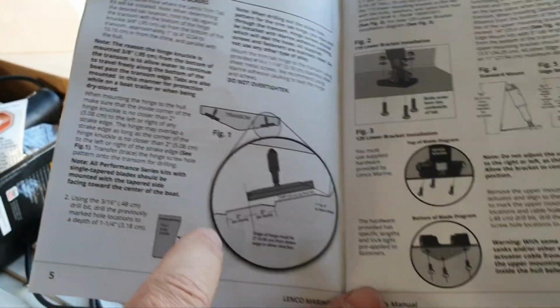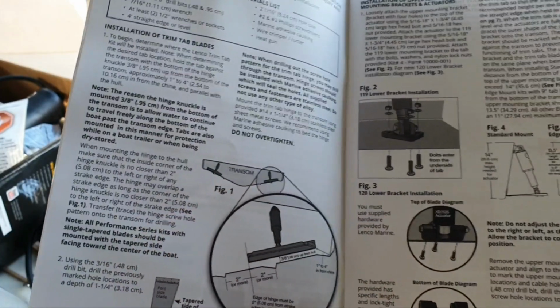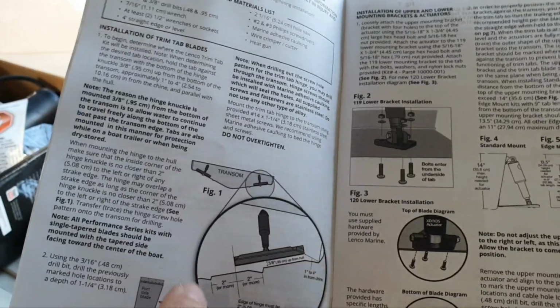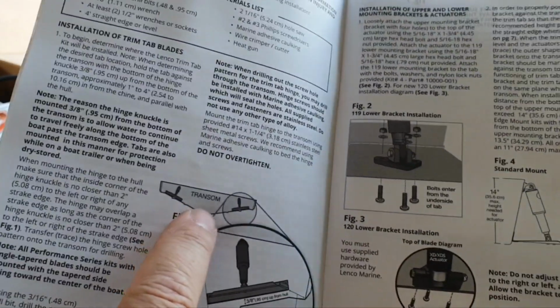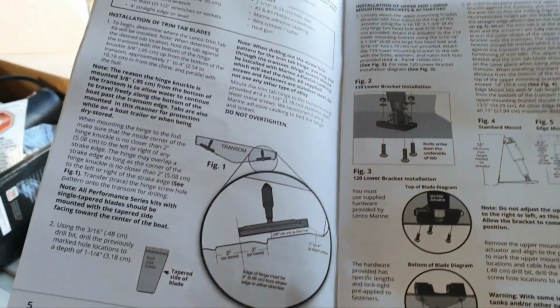Here you have the user manual, which explains how to install this correctly on your transom, and we will now check if my transom follows the same lines. It looks like it does, so I'm happy.